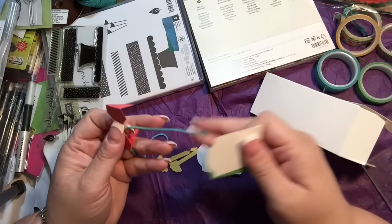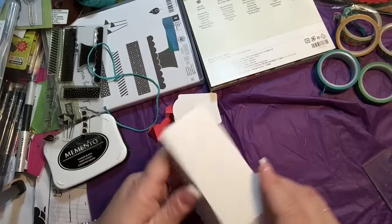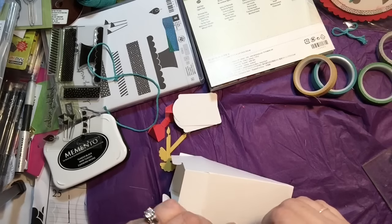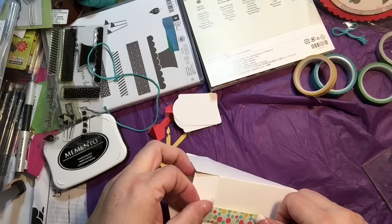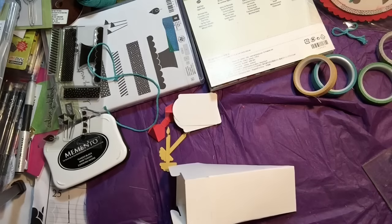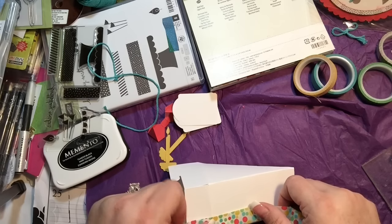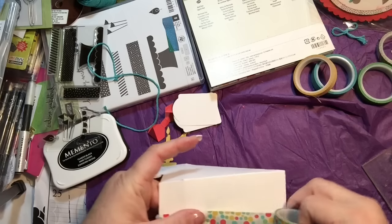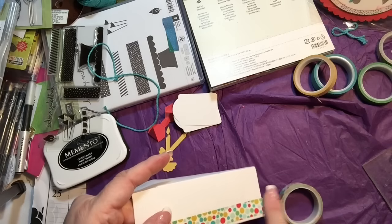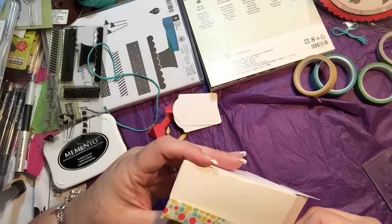Huh, well, she gave us more of this, but I don't even think we're going to use it. But that's okay, because we are going to use some washi. And of course, I like this washi. So I'm going to start with this washi, and I'm going to bring it over to here. And I'm going to leave just a little bit of a bottom, just like a real cake. Whoops. And I'm just going to carefully put this on the bottom of the piece of cake, the triangle. And then I'm going to move it along the side and do the same thing.